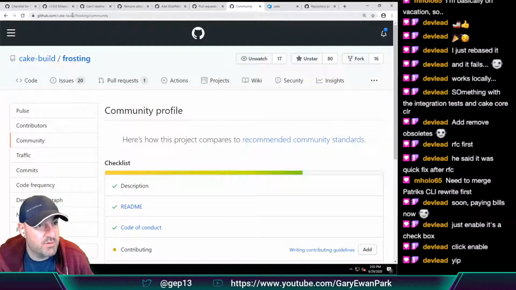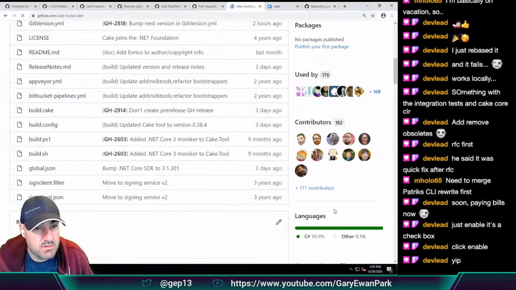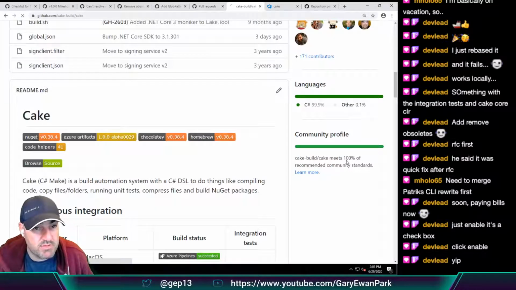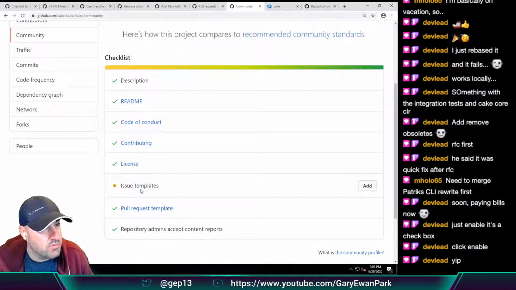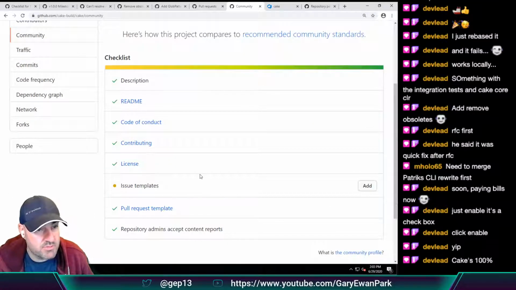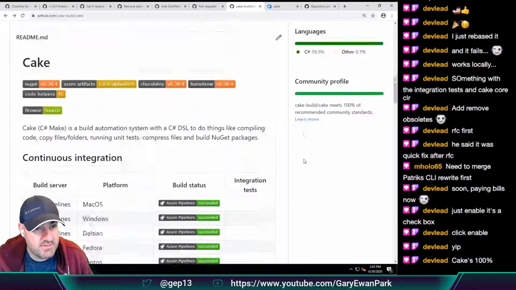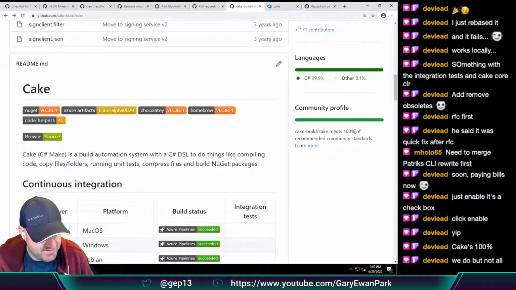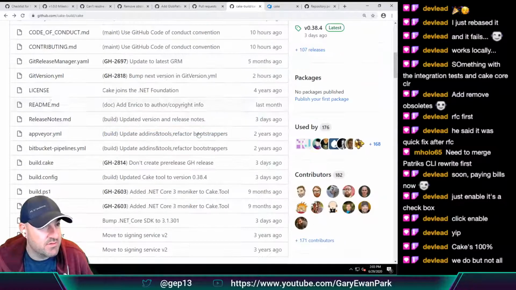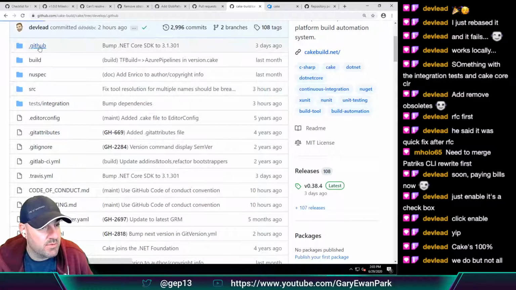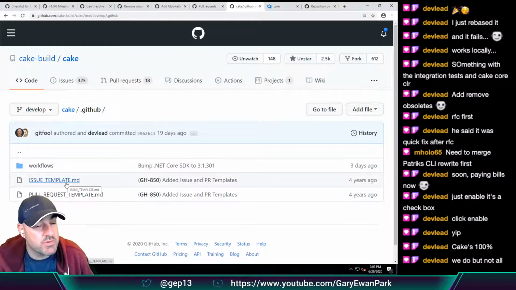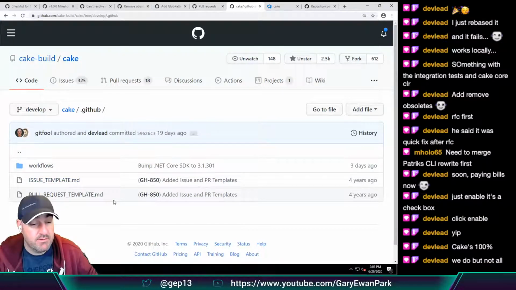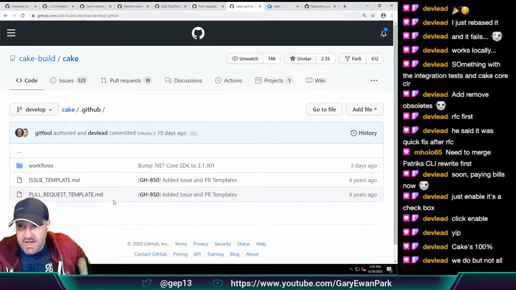Beautiful. So did you enable that on the Cake project as well? Oh, you did, because we're now at 100%. Look at that. Although we don't have any issue templates. How can we be at 100% if we don't have issue templates? It's percentages. I don't know how it's working out as percentages, but they're not quite right. Oh, is that what it is? So they're only partial. So we're using the old template rather than the individual ones. Okay, that's fine.